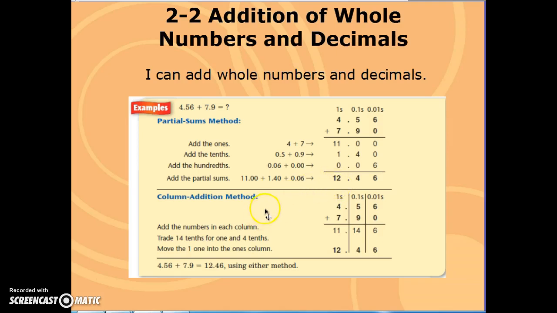The way that most of you probably add is using the column addition model. And in this model, you're going to start in your smallest place value. So again, using the same numbers, we're starting this time in the hundredths place. So I would add my 6 hundredths plus 0 hundredths to get 6. My 5 tenths and 9 tenths, which would give me 14 tenths. So we know that that really means we're going to be putting the 4 and carrying the 1. My 4 and my 7 is 11, plus we have to carry that 1 over from our tenths column, so that gives me 12. So two different ways to get the same answer.